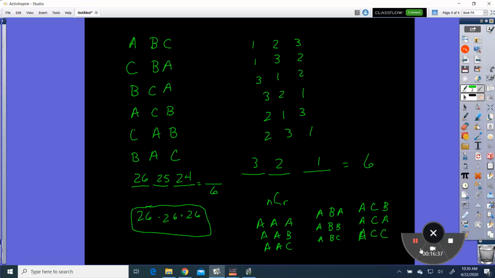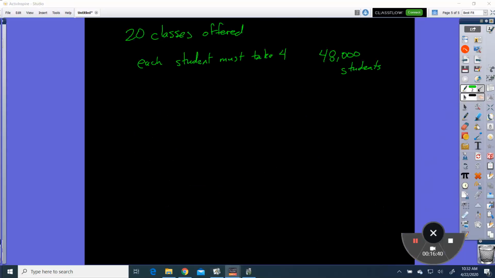So, okay, let's see if we can think through this next problem that says, suppose the course offerings at the University of Texas at Austin are simplified. There's only 20 classes offered. Each meets at a different hour each week, meaning there's no overlapping classes. There's no enrollment limit on any course. Each student is required to take exactly 4 courses. There are no prerequisites and every student can take any class. University of Texas at Austin has about 48,000 students. Part A, if students choose independently, how many different course schedules are possible?